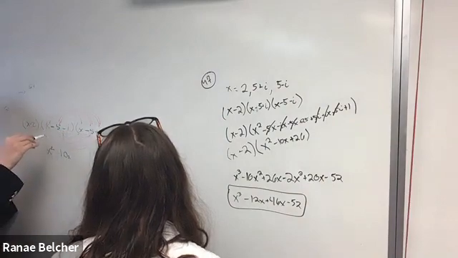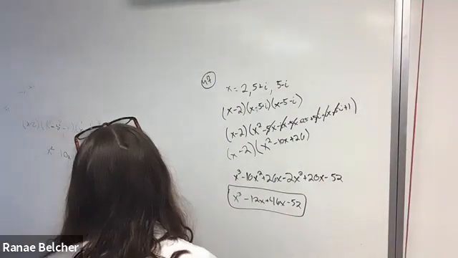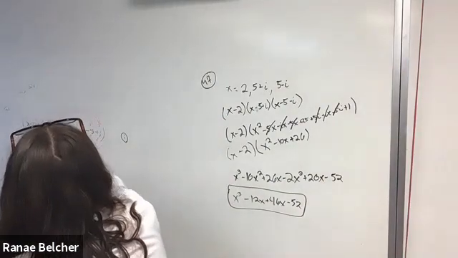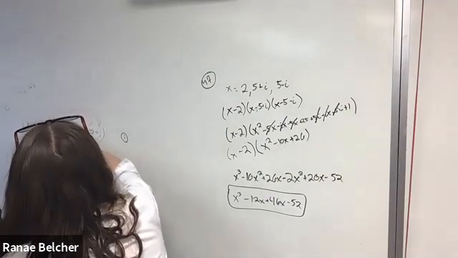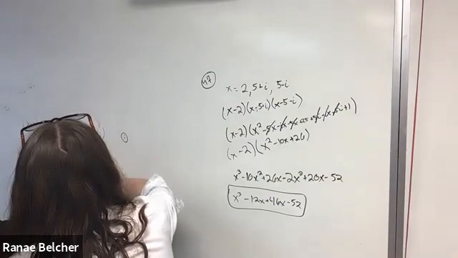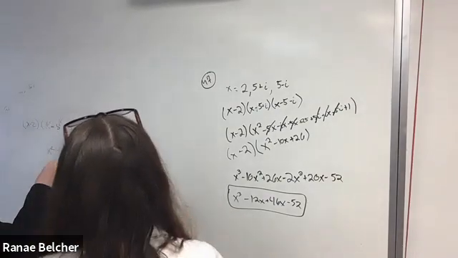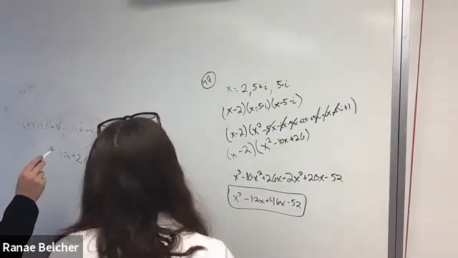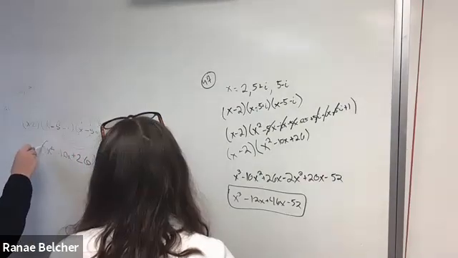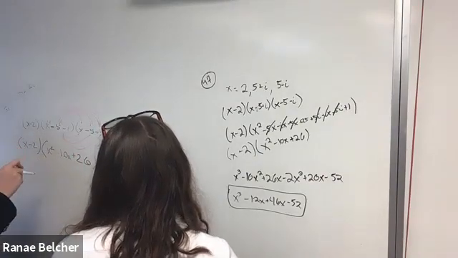Just do them all without combining them in your head. Okay, so that's going to give you minus 10x, and then this was a minus i squared, which is the same thing as negative 1. Okay, so that means you'll have 24, right? Oh, wait, was it plus 1? Oh, yes, plus 1, so it would be 26. Okay, so you did that, yeah. No, this is right. Good job.